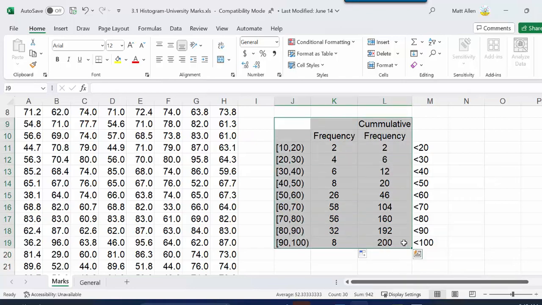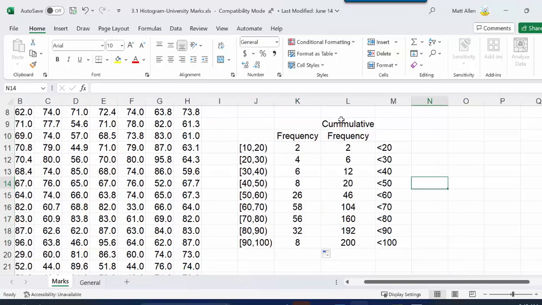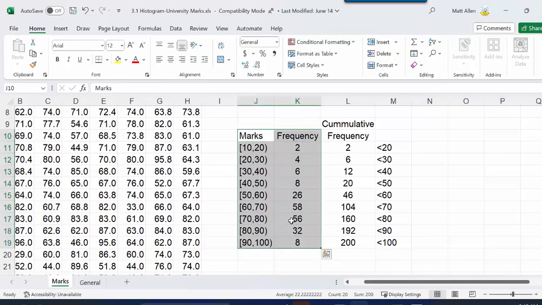The last thing to do is use that information in my histogram. Now the cumulative frequency doesn't really come into play in the histogram itself, it's just these 2 columns. So what I'm going to do, I'm going to highlight just the data because the titles on these lines don't have any meaning and I don't want them on my chart. If they were meaningful enough, frequency is fine, but there's nothing here. I suppose I could try putting in marks here and just see how it looks. I may choose to change those afterwards anyways.